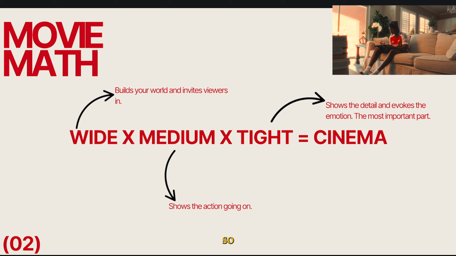So why is this formula so impactful? The wide shot builds your world and it invites the viewer in. The medium shot shows the action that's going on. That basically drives the story forward. And finally, the tight shot, the most important one in my opinion. That one shows the detail and evokes the emotion.